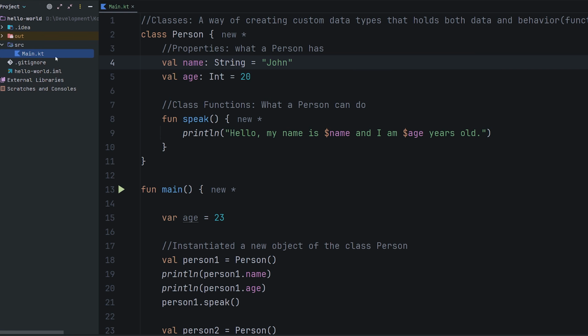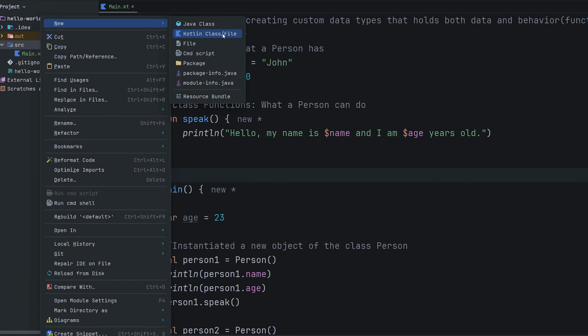Let me give you another example. Something that you commonly do when creating classes in Kotlin is you create them in a separate file. This allows you to have more organization because a file can be specifically for a class or a few classes. You can have multiple in one file, but it's very common to have one file per class just because you'll know that that file is specifically for that class. There's more space for that class to be defined as they get more complex. And it's just purely for organization, okay?